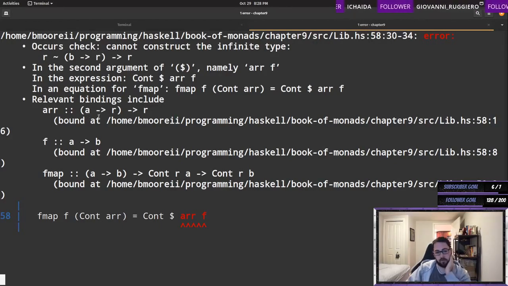Yeah, I don't have a clue. I don't think you need contramap though. If I recall correctly, I don't need contramap, but I don't know exactly what I need.